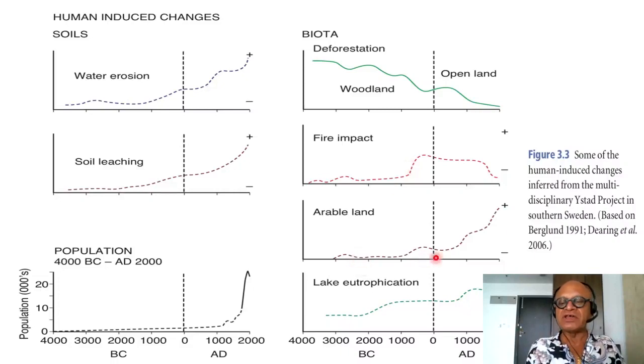Arable land, of course, increased as agricultural activities increased, especially in the Common Era, and lake eutrophication corresponds to growing human settlements in the older periods, accumulation of human waste, and maybe concentration of nutrients through agricultural activities. And there is some argument that wild crops actually began to settle down around human settlements because of the fertilization of the soil by the humans who were fertilizing the soils with their waste. So that could have led to ideas about domesticating crops as well.